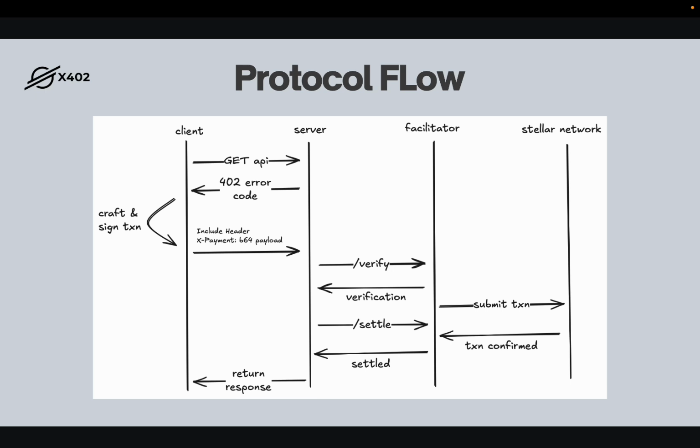Then the user signs the transaction and sends the payload with a new request. The facilitator, which is a remote verifier, verifies this transaction and submits it to the Stellar blockchain. And once the transaction is confirmed, the server returns the response to the user. Now let's quickly go through the demo of Stellar X402.